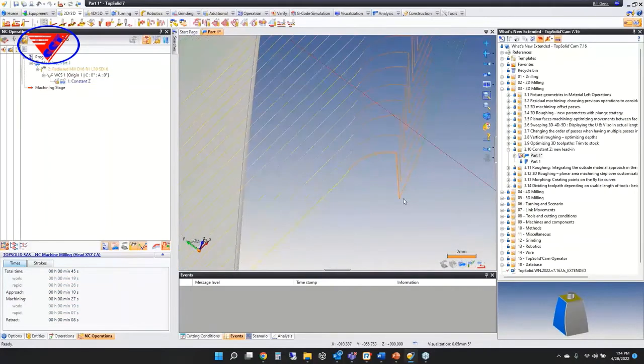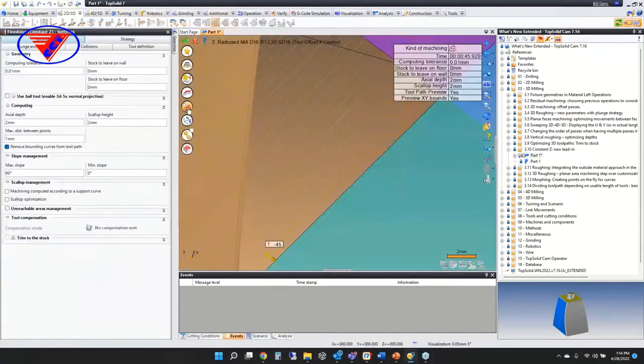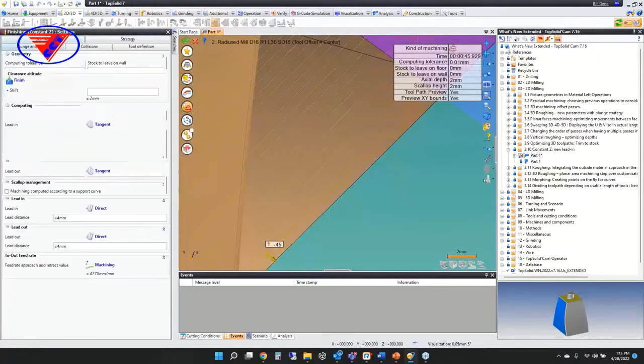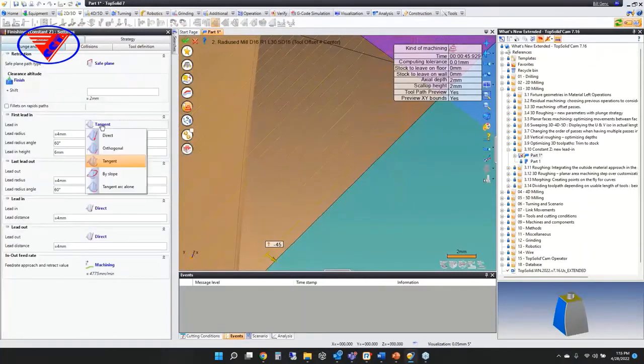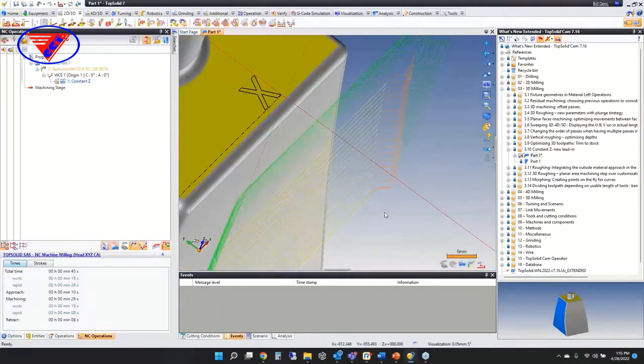Okay? And the reason we include it is because if you're going to activate 3D compensation or 5D compensation, if your machine supports it, typically you need this vector shift in order to activate the 3D compensation. And some machines you don't, but at the end of the day, we've had people request that we don't want that. We just want the tangent arc alone, so we get rid of those extra little movements in there, just to have a little bit cleaner lead in, lead out.